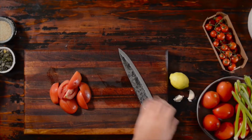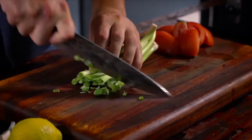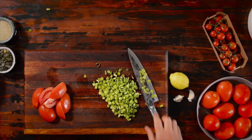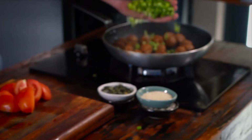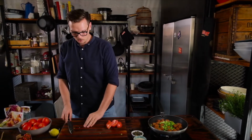We're going to add some leeks that we chopped just for flavor. So in the mornings when I wake up, my breath smells like leeks because I put leek in everything. Leek is part of the onion family, beautiful flavor, and it's quick and easy to get some onion taste into your food with leeks. And you don't have to wait as long for this to cook as you would for onion. Okay, so it's also beautiful, subtle onion flavor.